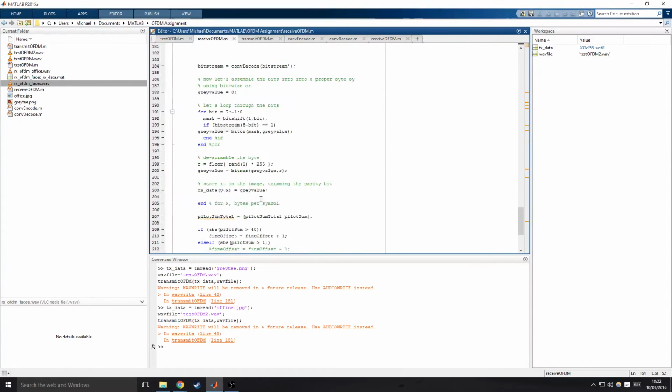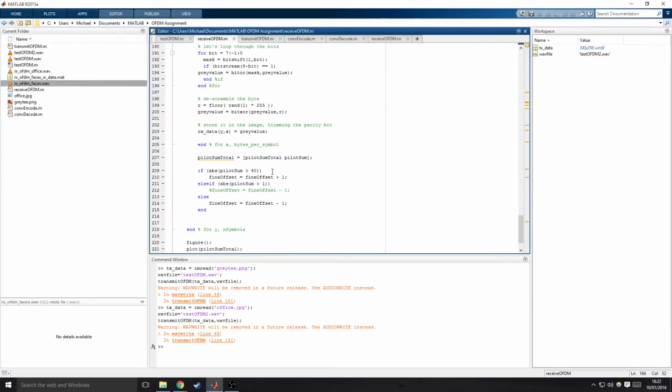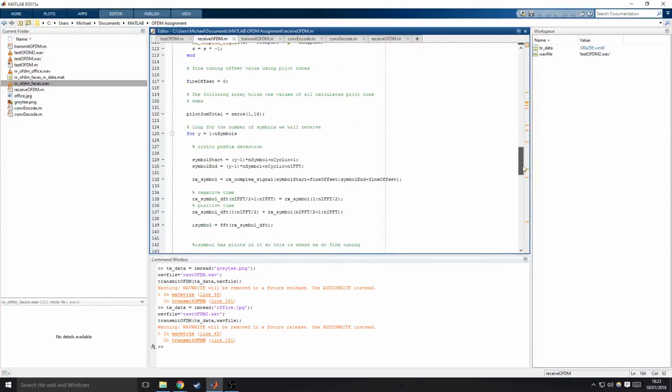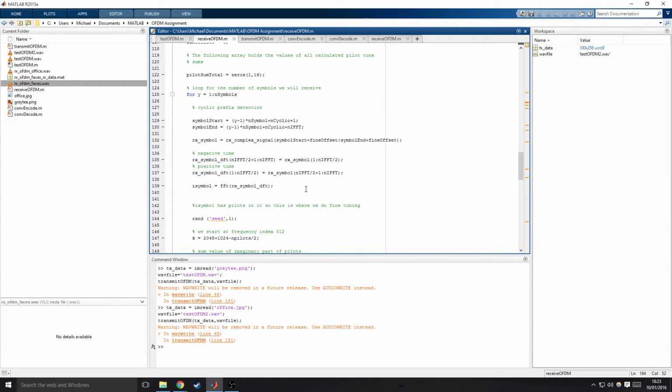And I have a little algorithm here which acts on the pilot sum total. It changes a value called fine offset. Now this can either increment it or decrement it depending on the condition satisfied. And fine offset up here defines the symbol start and symbol end from when we take out the symbol from the received data. So this in effect adds a delay or advances a step.